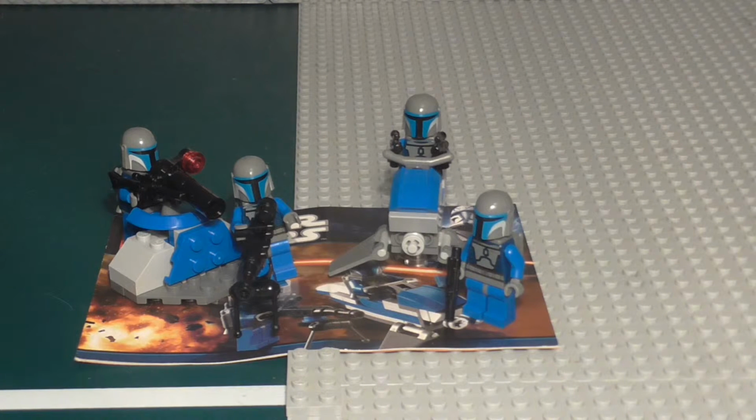That is my review of the Mandalorian Battlepack. It's the first Mandalorian set we ever got, and I think it's going to be the last one I ever review, mainly because I doubt they'll bring out any more. Since the Clone Wars is ending, they might be stopping the Clone Wars sets, let alone the Mandalorian sets. But, you know, what are you going to do? But there you go then.